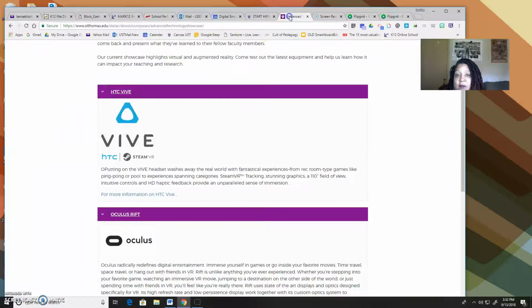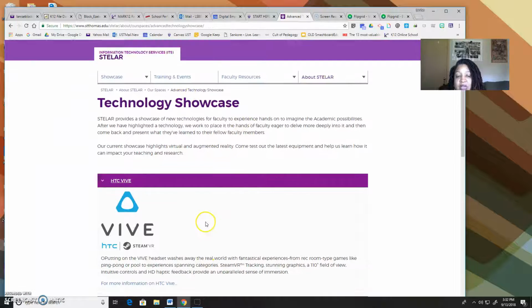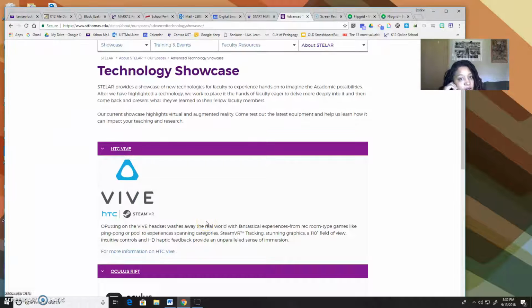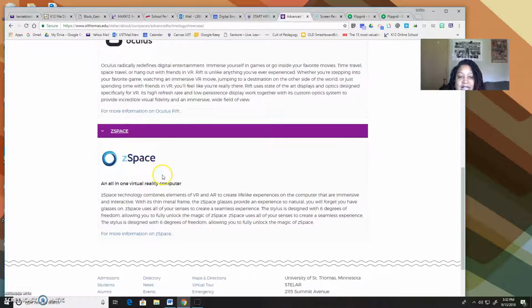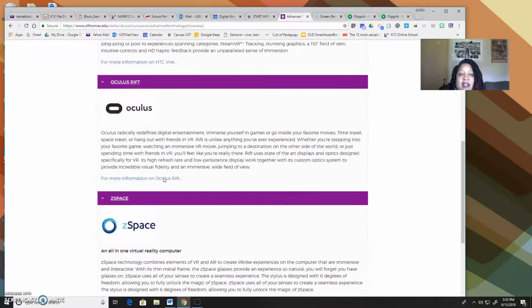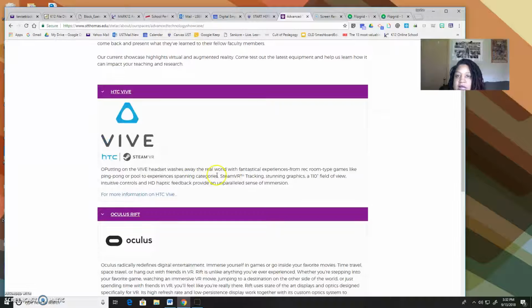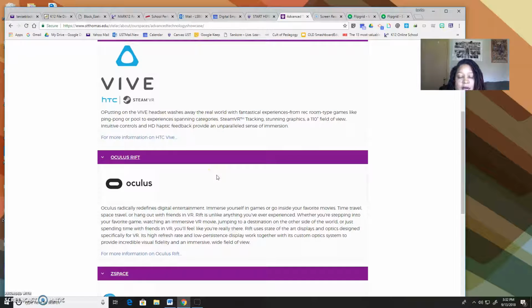We're going to go to their technology showcase space. Stellar is located in the basement of the O'Shaughnessy Frey Library on the St. Paul campus. It'll be an opportunity for you to experience some of these highly technical VR experiences. I've been there a couple times now, and it's really super cool.